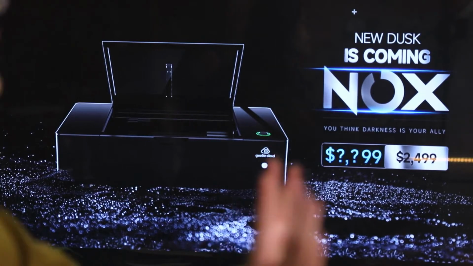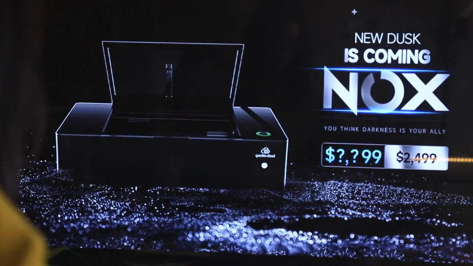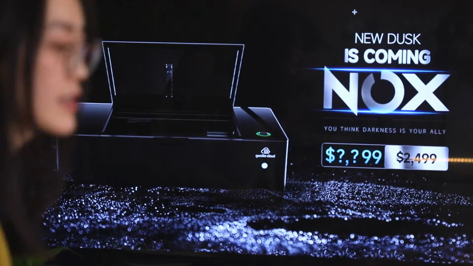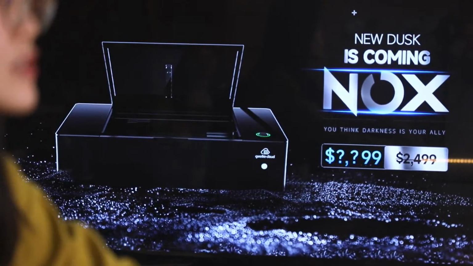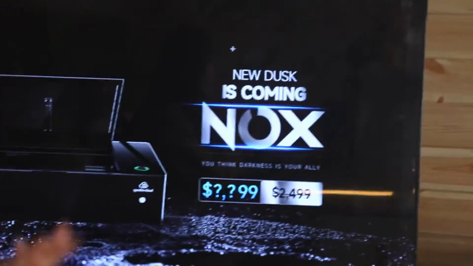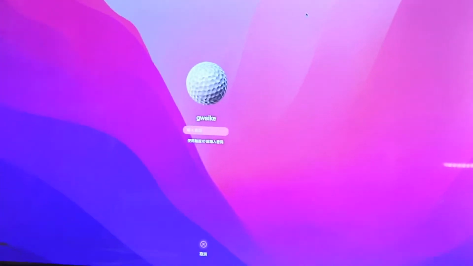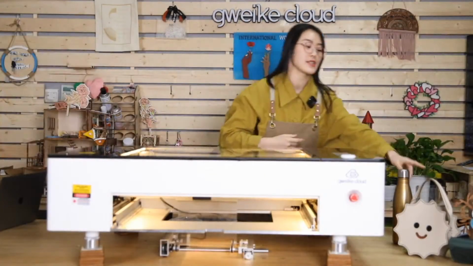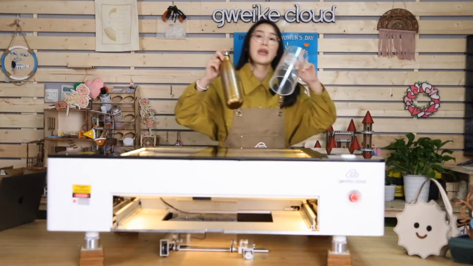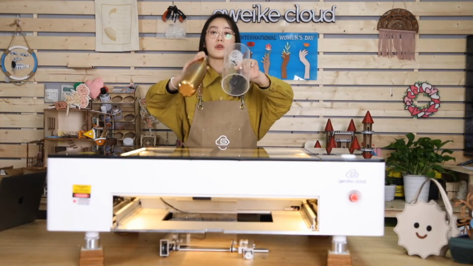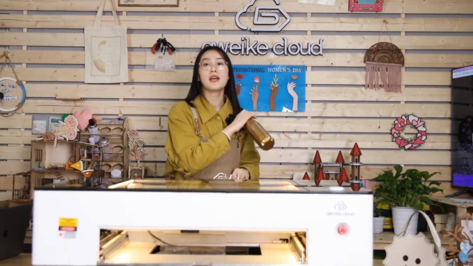Okay, now as we can see, I'm already setting this up right here. Don't forget to switch to the rotary mode when you're trying to engrave this object. And you can see the previous two results came out really great. And now we're going to try this 150 millimeters. It's already set.